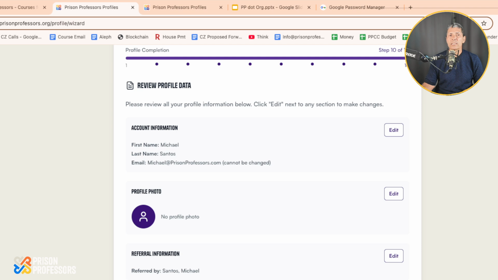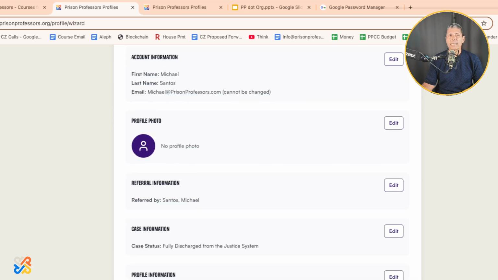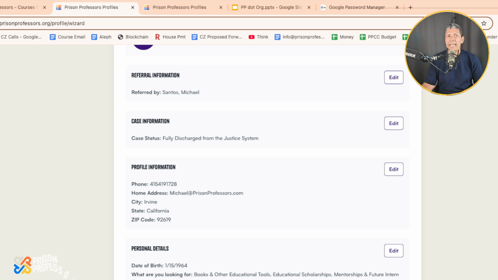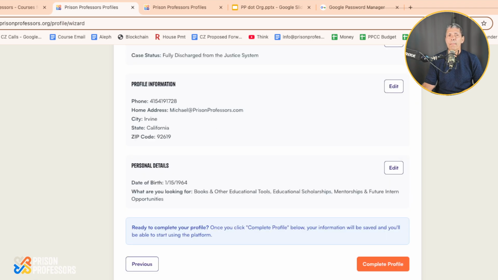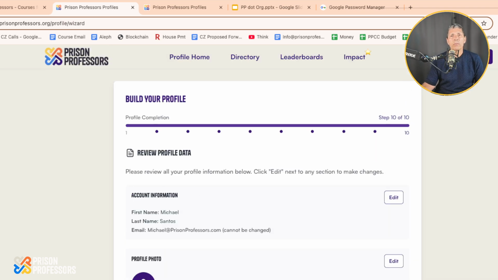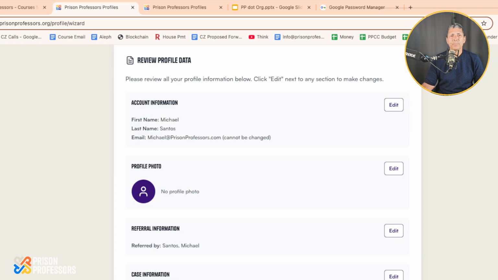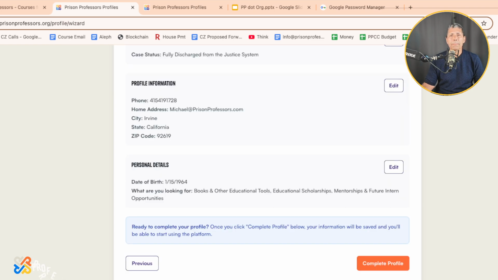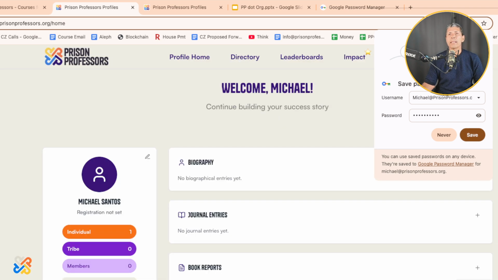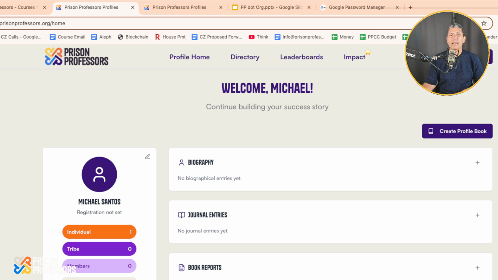I might want to just sit there and review it. Take a look at this information right there. Make sure it's all okay. If I need to edit, I will just edit that information, personal details, and then I complete the profile. And once, internal server error, ready to complete your profile. Shoot, why do I have an internal server error? Interesting. Okay, I didn't have an internal server error. So discount that, save that information there.